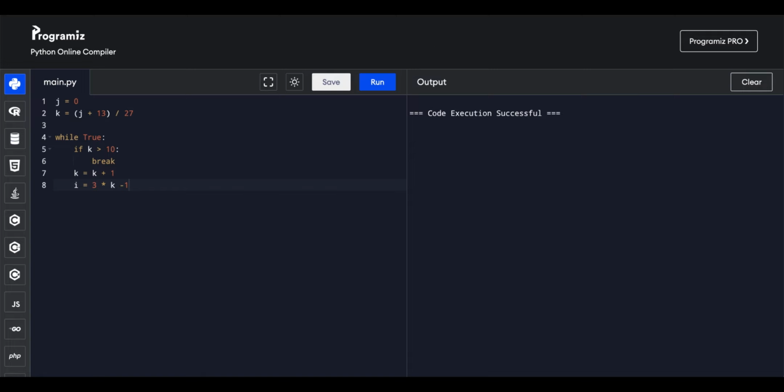If it is, we break out of the loop. If the condition is not met, we increment k by 1 using the shorthand k plus equals 1. For the calculation, we calculate i using the formula 3 times k minus 1. The loop continues until the condition k greater than 10 is met.